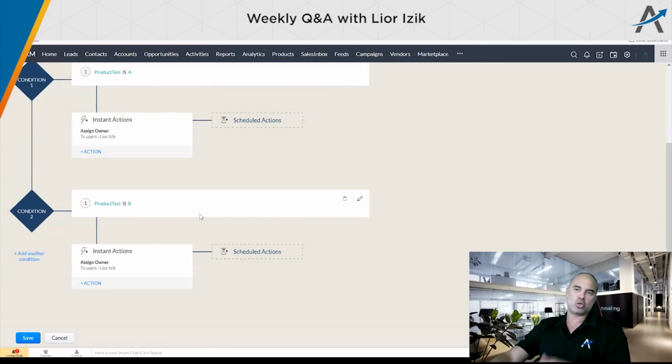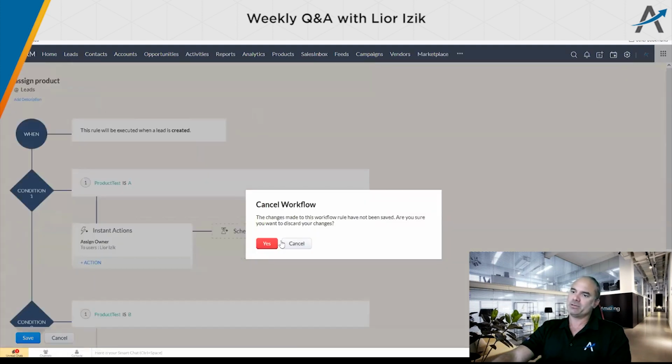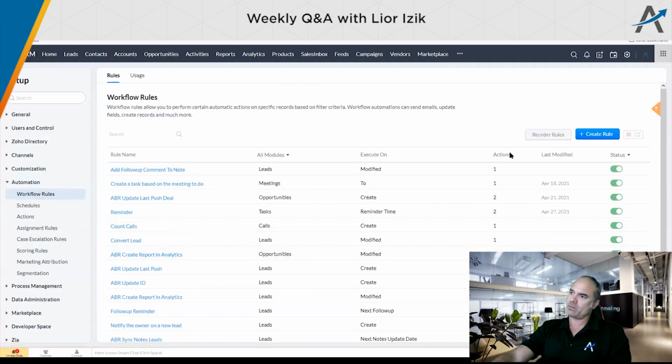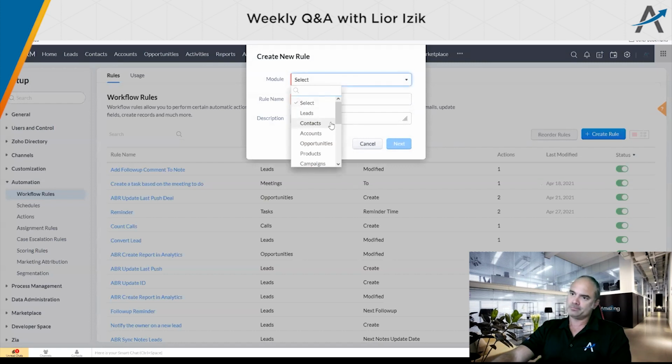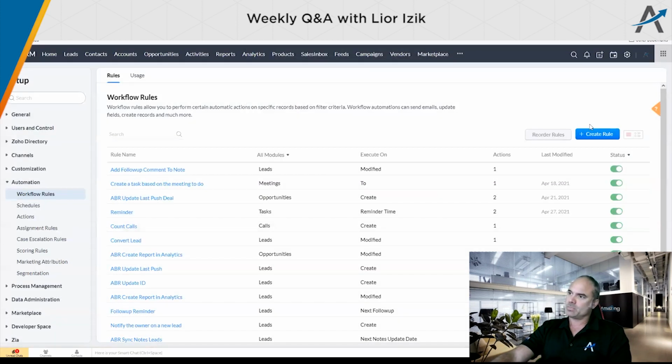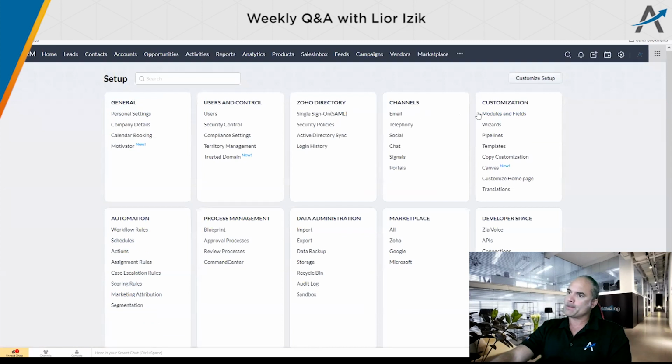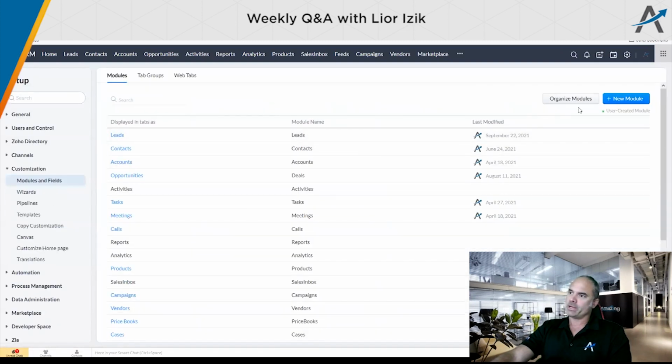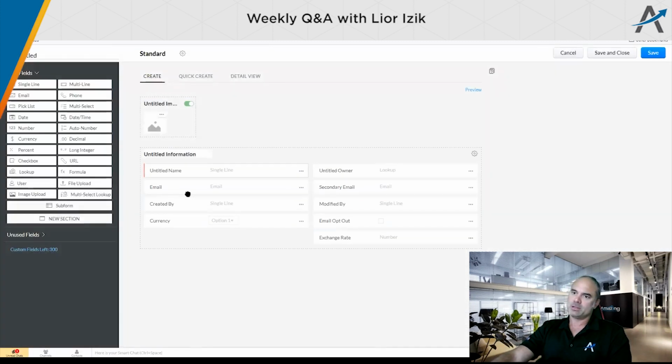If you have lots of users, you can create a custom function. You can create an intermediary module. So we can create a new module.